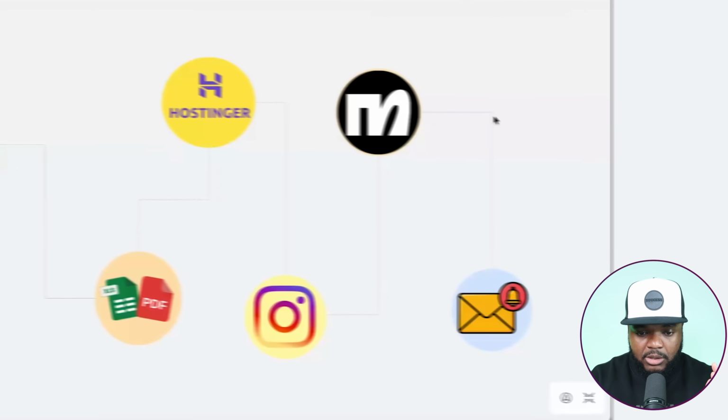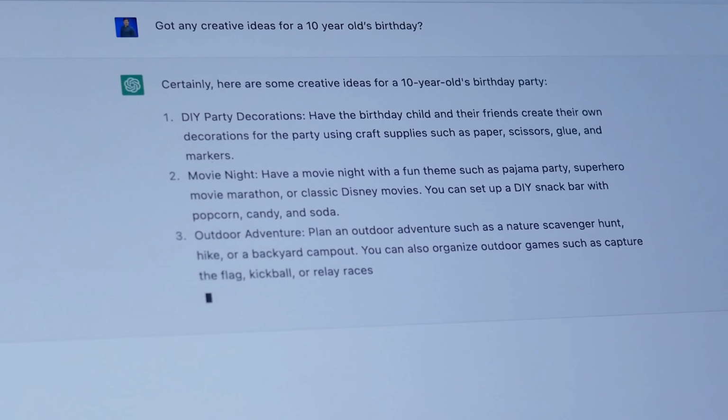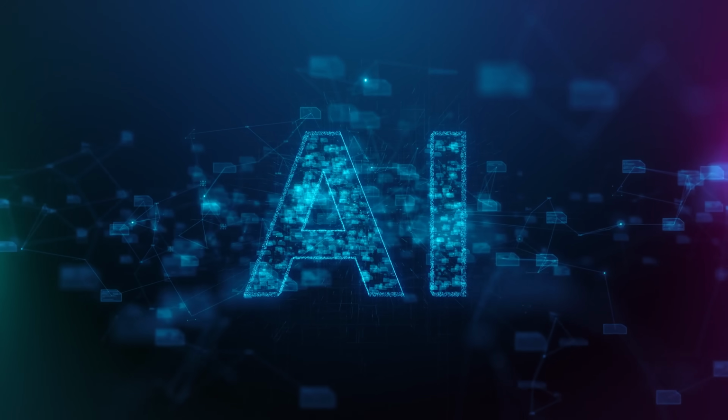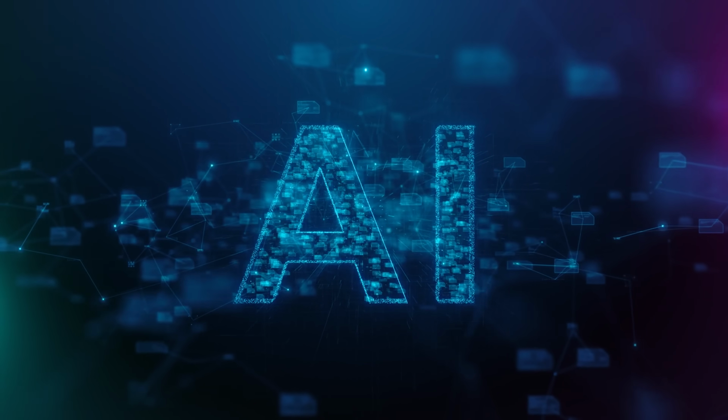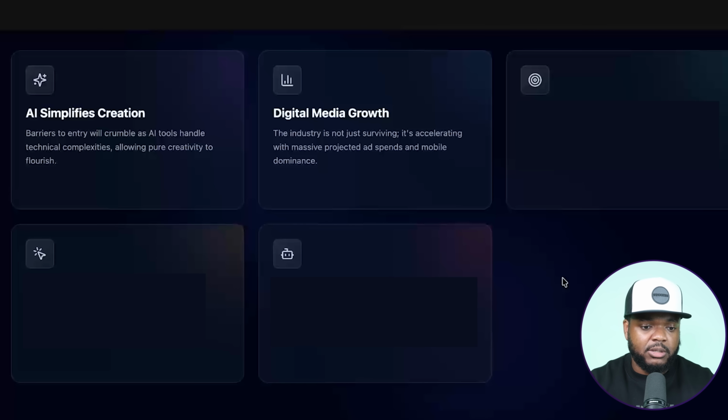And finally, you can also use AI when it comes to email marketing. AI can write your emails. AI can even respond to your emails. AI is a truly powerful thing that I would say is one of the biggest opportunities since the internet existed. But yeah, I would definitely say that Gemini has hit the mark with this one in terms of its prediction in saying that AI is going to simplify the entire digital product process.